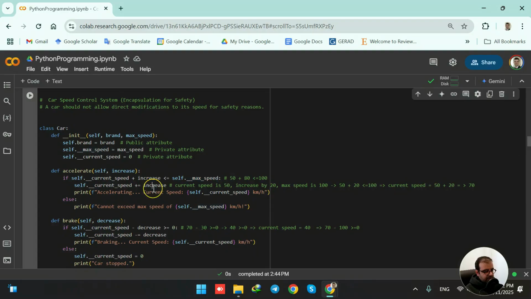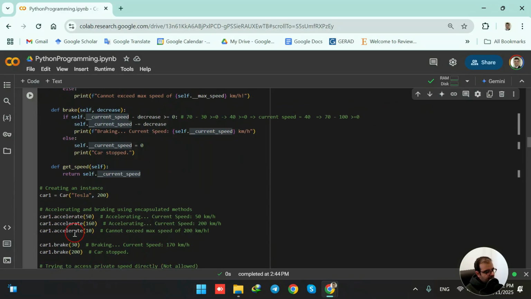Yes. So add that 50 to the current speed and show this message: accelerating, current speed is 50. This is what is going to be shown in the output. Then we are going to call the accelerate function one more time.